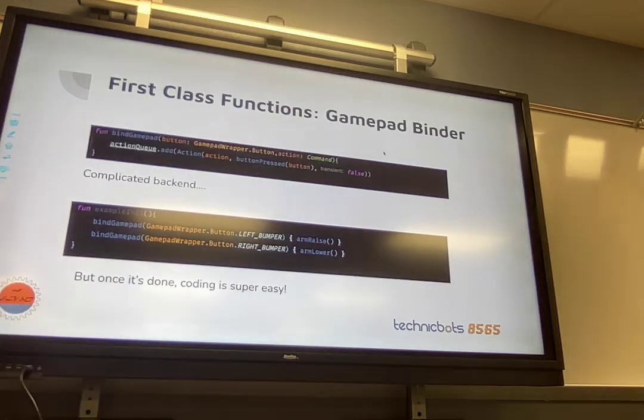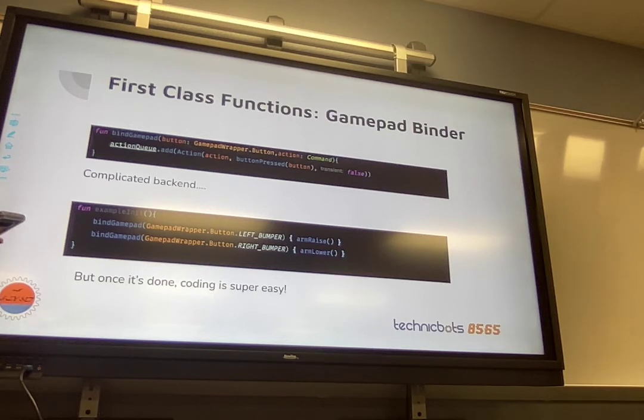So then this is the final slide of his case study. He says, we can put all these ideas together to create a Gamepad binder class. The idea is that instead of checking with if statements in a teleop loop to make buttons do things, we get access to a way to bind buttons to actions, which is a lot more readable, as you can see. The core idea here, again, is that we get to pass a function as a parameter to another function. In this case, we're passing the action we want to do into the function to bind the gamepad. We also pass in a representation of which button variable we want to check.